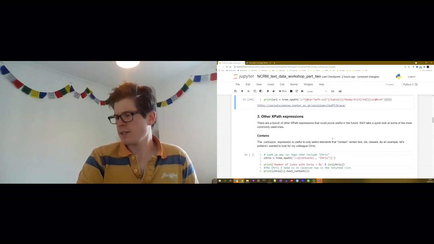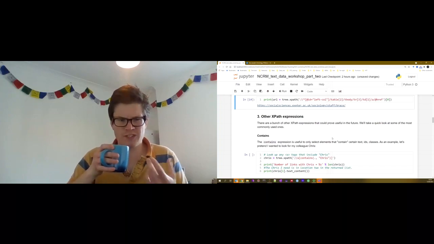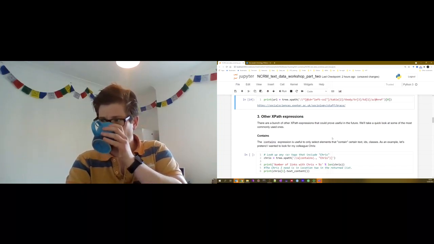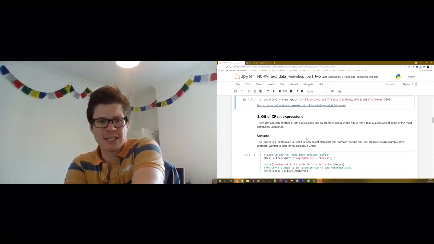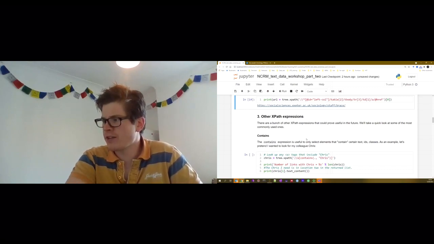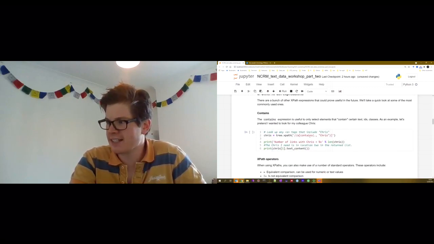So there are some other XPath expressions which are quite useful. Okay, so we've seen text and href. There are some others that are quite useful. The contains function enables you to get the XPaths of various elements that contain specific text.